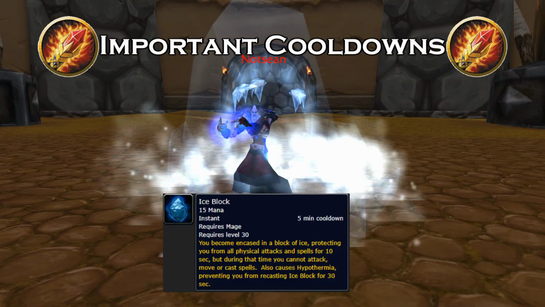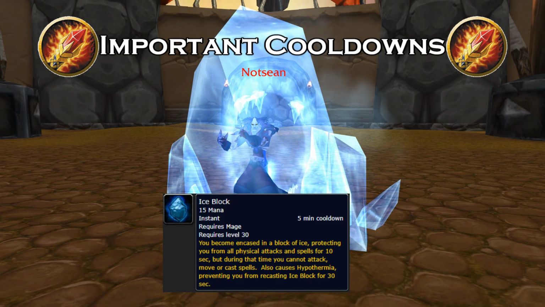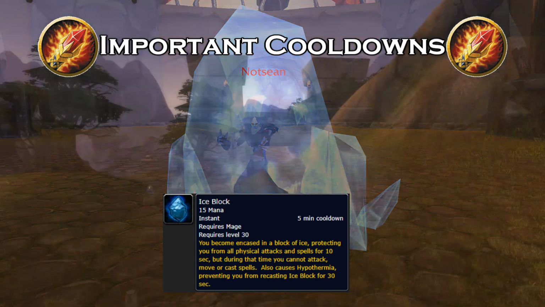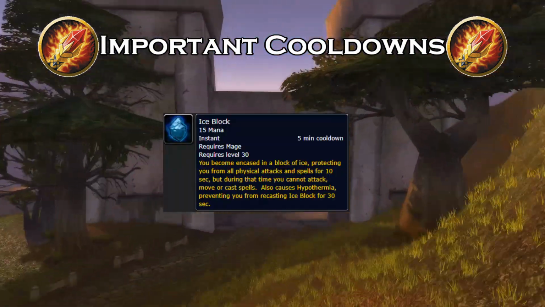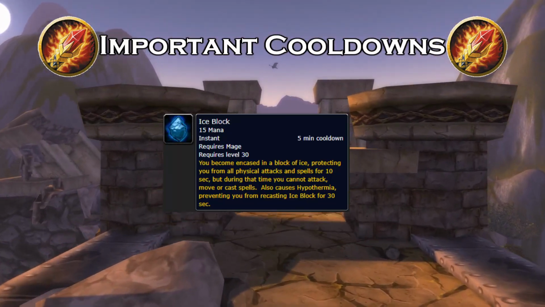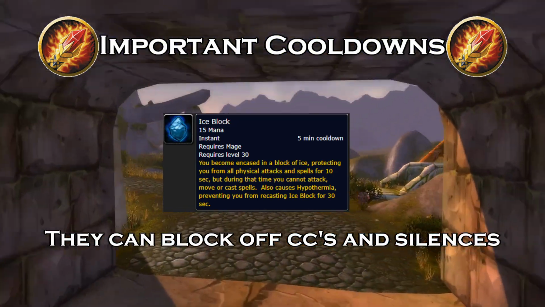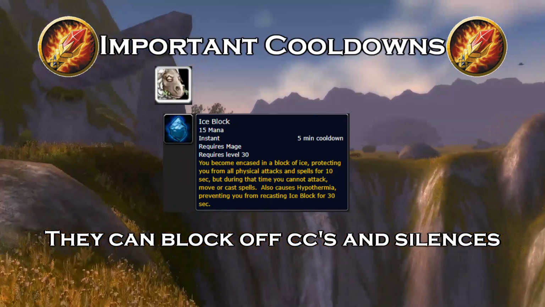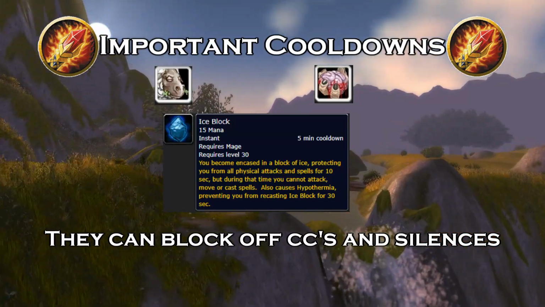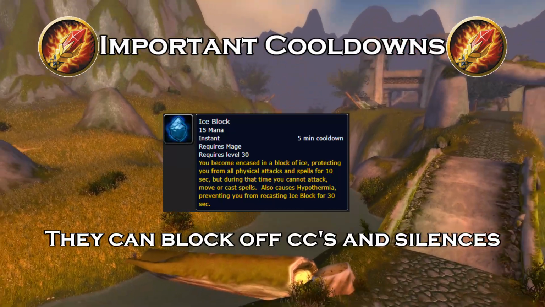Up next is Ice Block. Now this ability is extremely important to pay attention to because it is truly the difference between winning and losing for a mage. Ice Block makes the mage invulnerable when activated for the next 10 seconds, also causing hypothermia, preventing him from using it in the next 30. A couple of things to pay attention to with this ability is that it actually removes everything, including CCs, so if the mage is polymorphed or silenced, etc., he can simply block and break all of that, so it acts as a second trinket on top of it being a defensive cooldown.